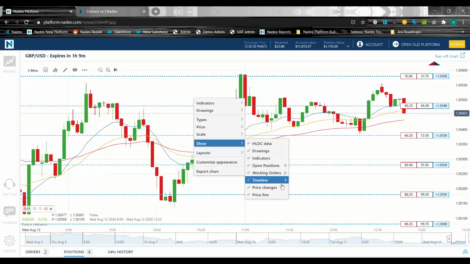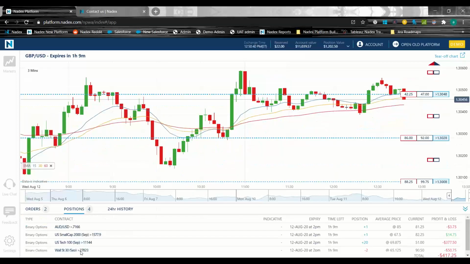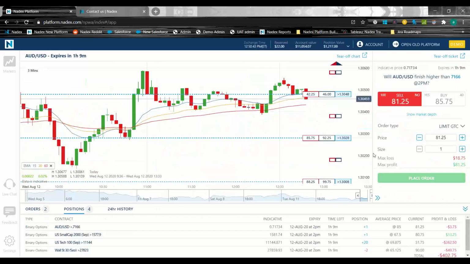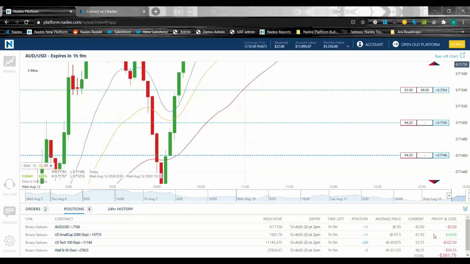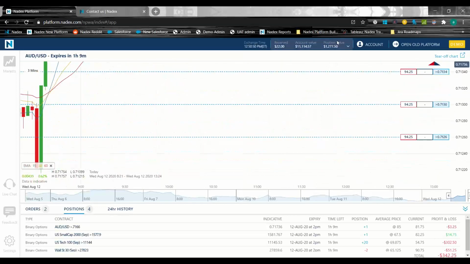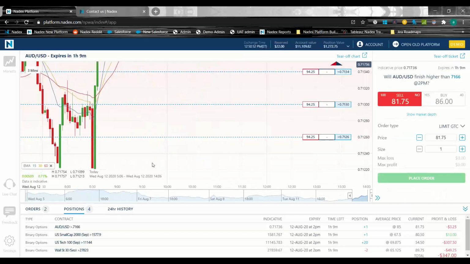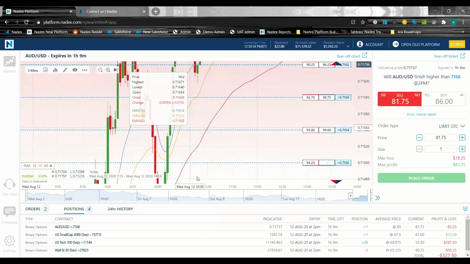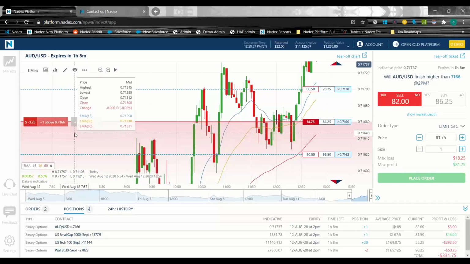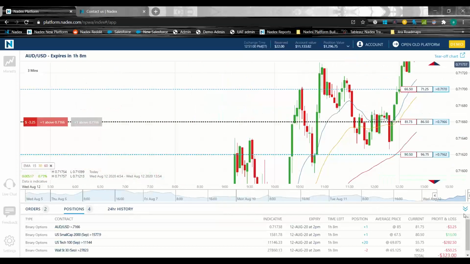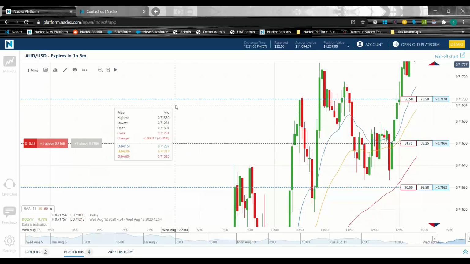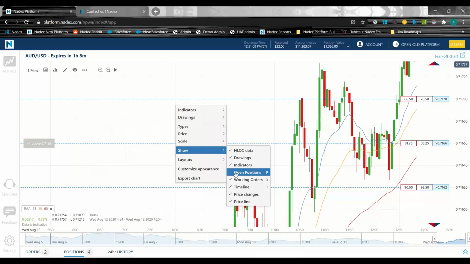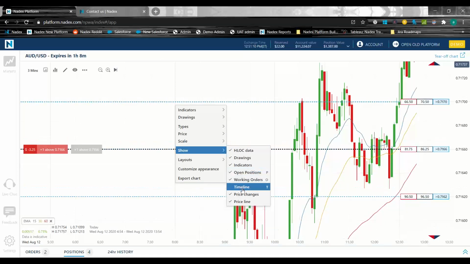You'll see these little letters next to these. Now, what are these? Let me go back to a position where I actually have open positions and working orders, like Aussie dollar. Now you can see, obviously, we talked about it a little bit earlier. Where did my working order go? Where are my positions? Okay, there they are. So you can see we have our working order, we have our positions overlaid on the chart, like we were talking about earlier. Now, if I want to hide these, I can go click here. That's going to hide my positions, my working orders, my timelines.